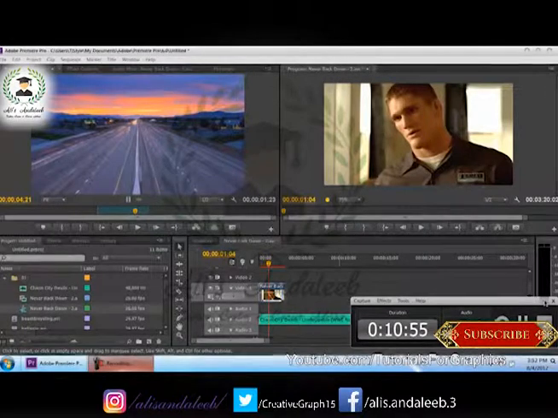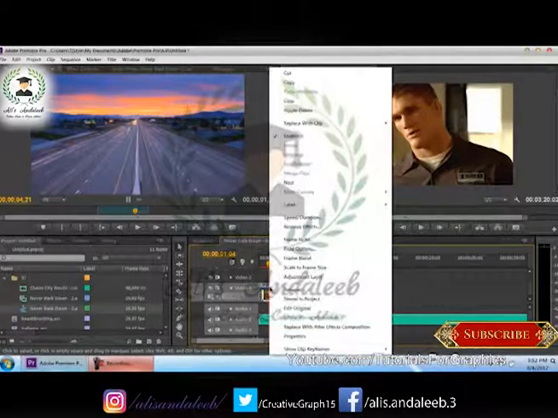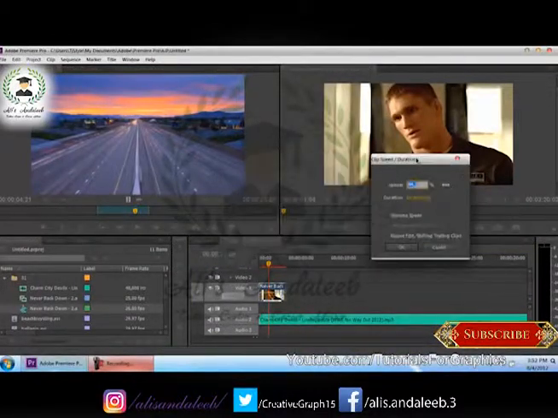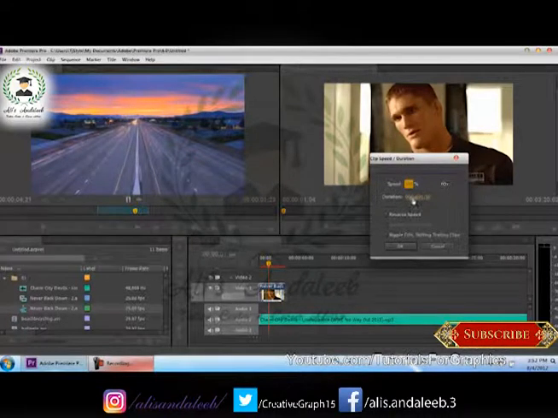And let's take a look at how you slow down the clips. Do a right click on the clip, guys, that you want to slow down, and go down to this option which says speed slash duration. Click on it and you will see that we have this dialog box. Right now, guys, by default your speed is going to be set to 100%, okay. And below your speed, we have this duration kind of a thing.